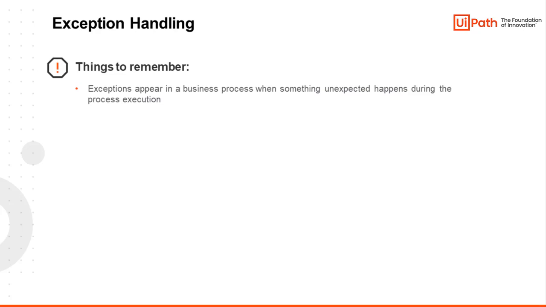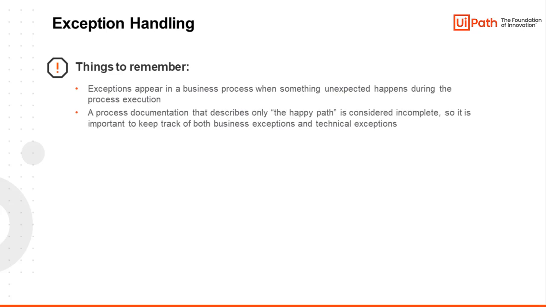Exceptions appear in a business process when something unexpected happens during the process execution. When documenting the process and designing the as-is high-level process map, the business analyst will focus first on the normative or desirable behavior, also called the happy path, showing what is supposed to happen when everything goes smoothly. After having the big steps defined, the next action is to think about what might go wrong where the business process is executed. What can happen if one of the steps is not performed in the expected way?